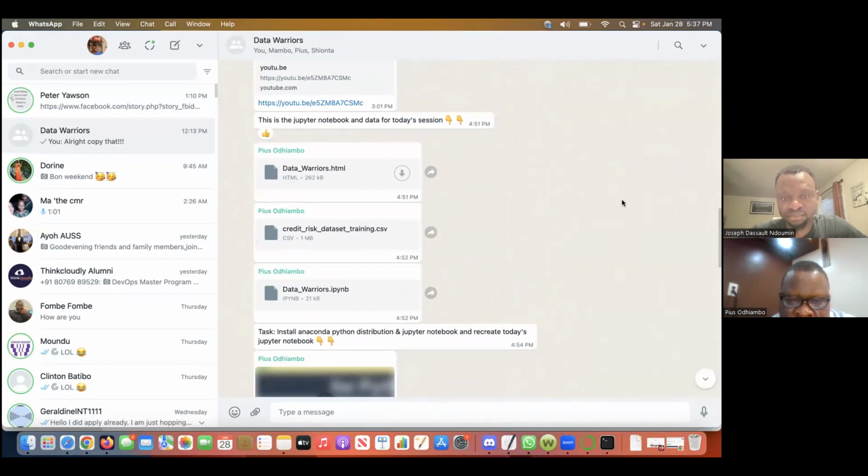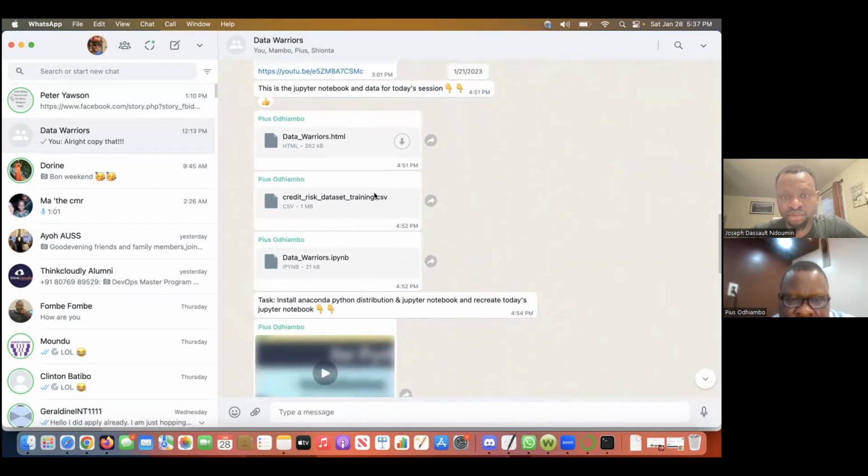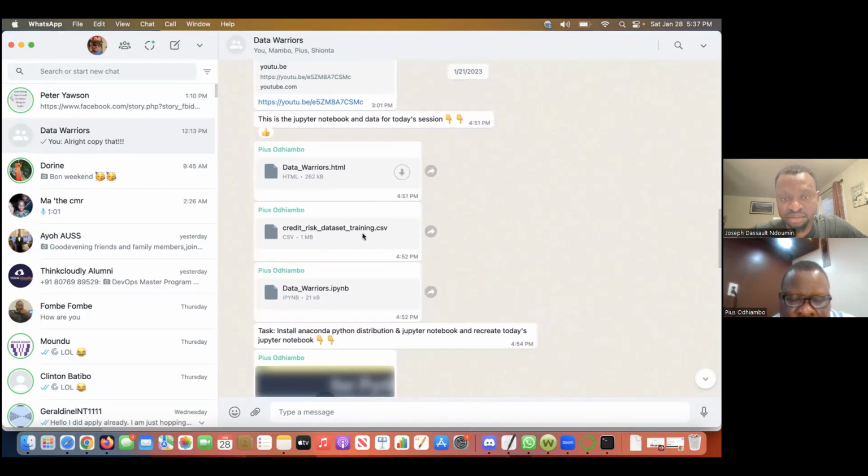So the other one you want to download, go back to the first one, the one on top. You see that one is dot what? HTML. So that's not a notebook file, and this one is .csv. So looking at the file extension is very important. The first one, .html, is still a Jupyter notebook, but you don't need Jupyter notebook or Python to open it. It is an HTML version. So that one you can even look at without the software.